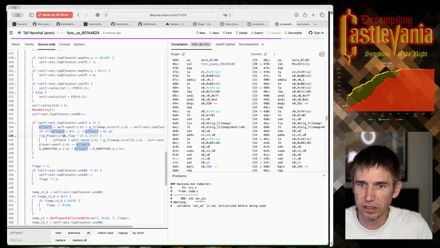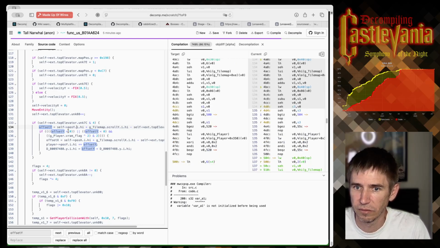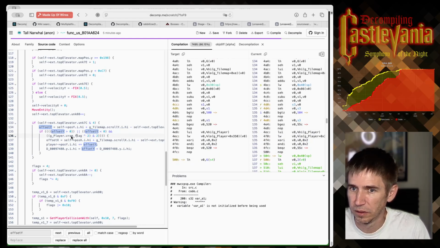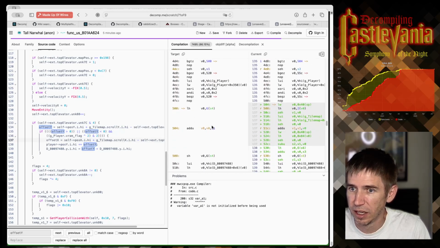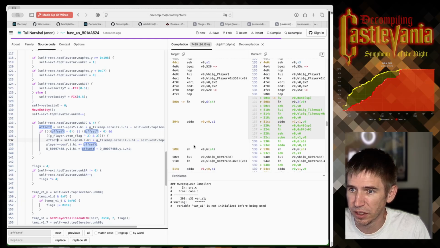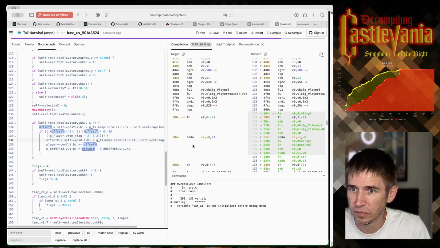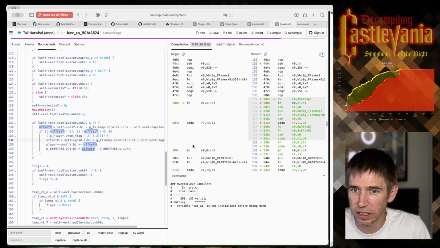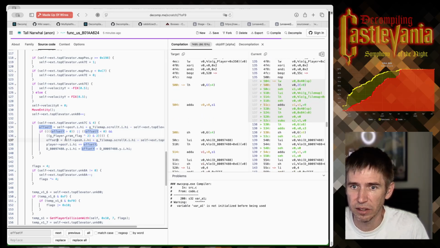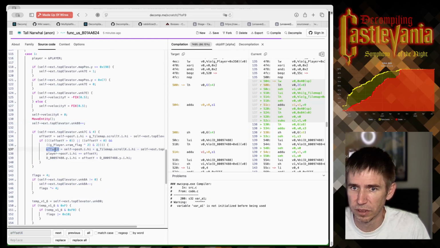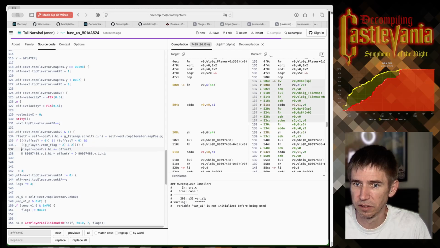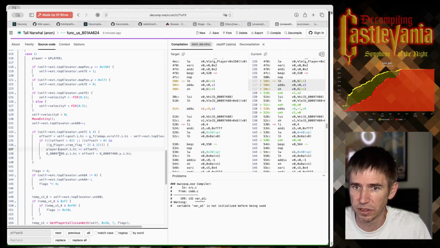And so then we're going to have to indent all of this. And how does the rest of this look? Those look good. Yeah, the rest of that, this next branch looks fine. So our calculation here is off as well. It does not look like it's being loaded like this. Offset X is not being used here at all. So this looks superfluous. So let's just get rid of it. And the rest of that falls into place.